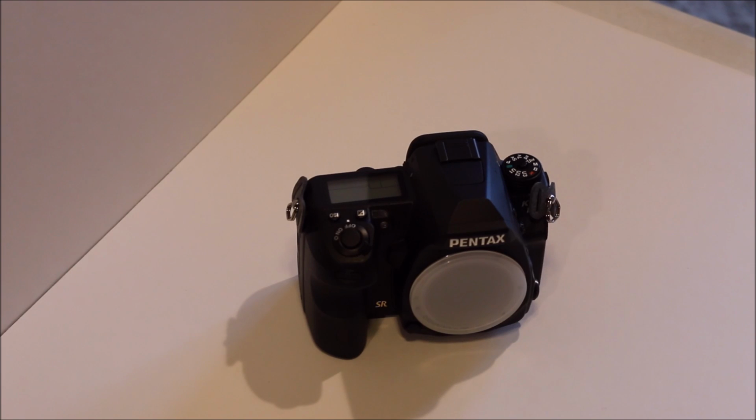What's really why I went with the K3 II is because I have 3 or 4 canvases that I just made. One was 16 by 48, so that's 4 feet wide by 1.5 feet tall panoramic, where it was a single frame, not stitched, cropped it. And it's okay. But it was of a subject that I could have used the pixel shift on. And I bet you it would have worked.